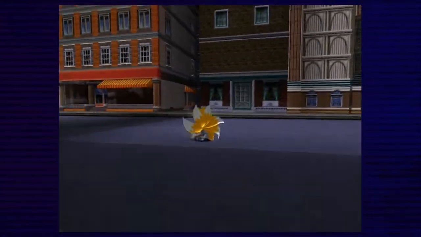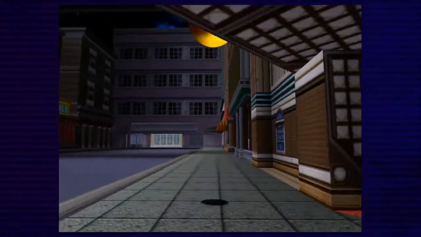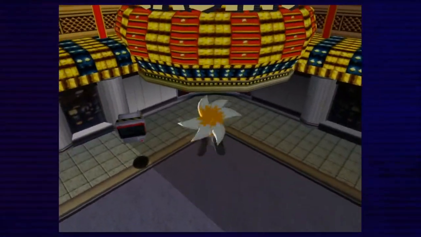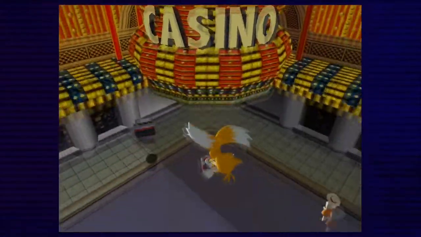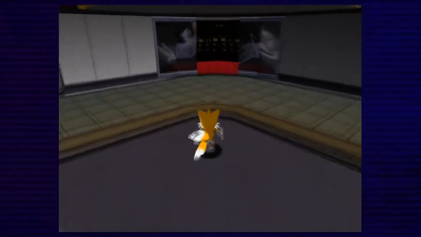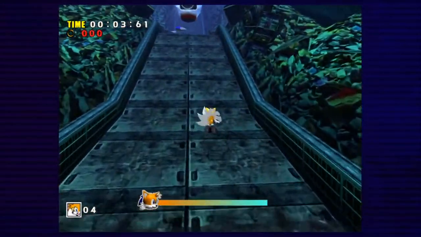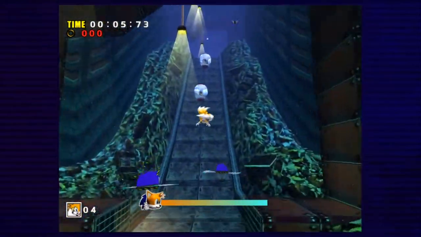Okay, I think this is where we have to go. Our second stage is Casinopolis. Yeah, we don't need to ring dash that. Alright, second stage, Casinopolis. Come on, Tails! Where we have to race Sonic again for the Chaos Emerald.